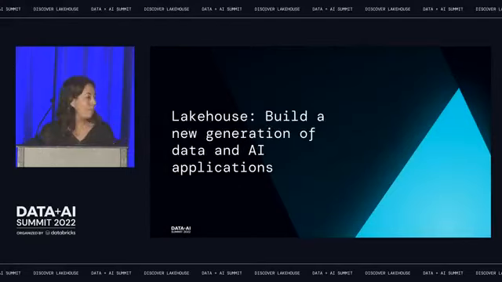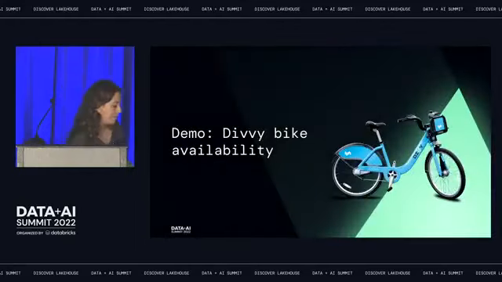And so when we were planning how to do this session, we were thinking, what's the best way to present the Lakehouse? And honestly, the best way is to see the product. So I have Richard here with me. He's going to be doing a demo. It's an amazing end-to-end demo. So Richard, the stage is yours now.